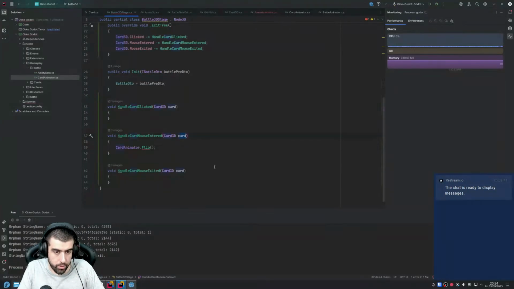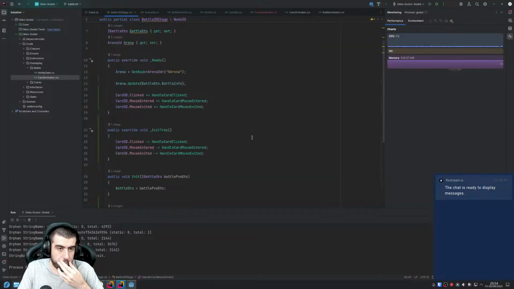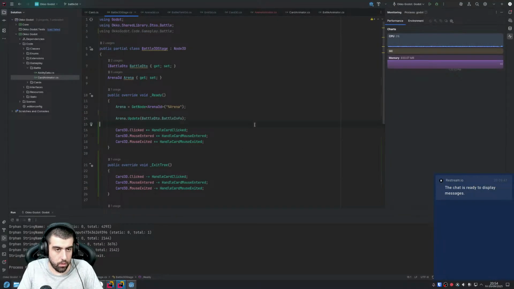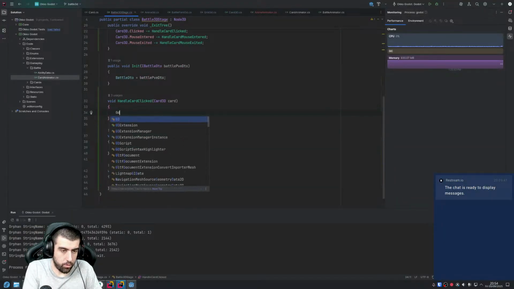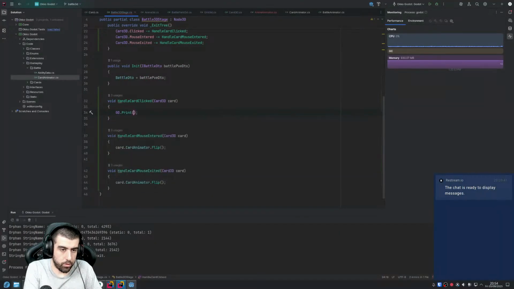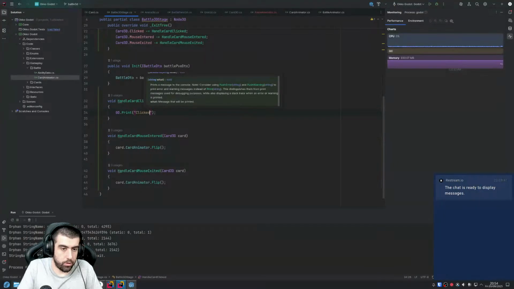Oh no, because this time we'll rely on the one on the card. So it's card.cardAnimator.Flip. Let's do the same with the mouse exit. And for good measure, we just print GD.Print, I clicked.